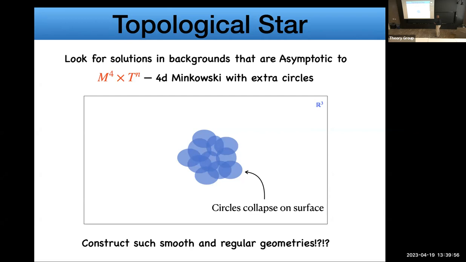The way you have some cycles is, if you look at the zero section, technically you have some S1 that collapses in the usual way. So you might ask, could you construct geometries beyond supergravity, in generic theories of gravity without referring to all the edifice of supergravity, where you have localized regions where extra dimensions collapse and then generate for you solitons, things that look like genuine solitons in the external four-dimensional space?